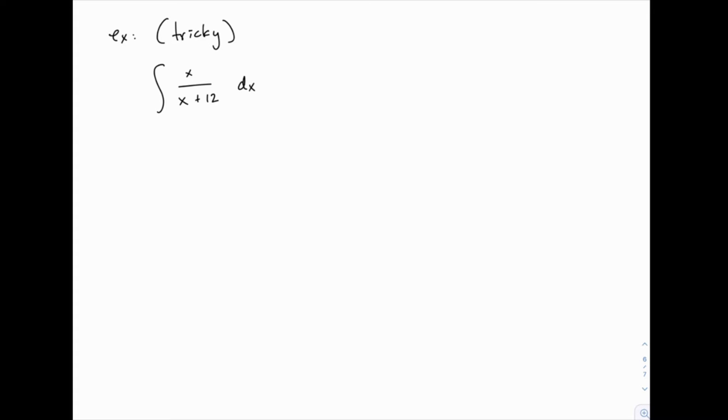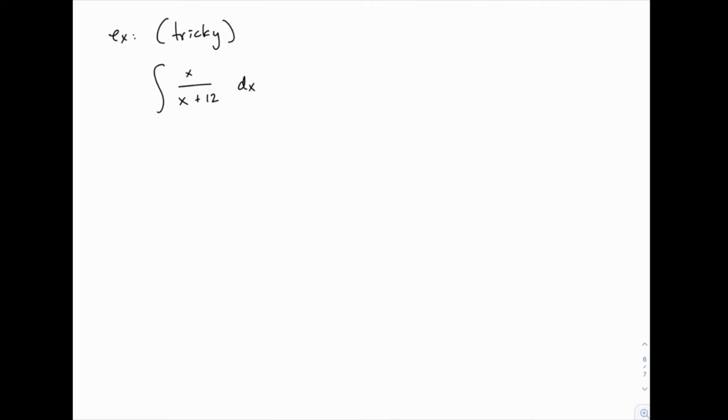Let's wrap up our u-substitution discussion with a tricky example. I like this one because if you can do this one, it really shows that you can think outside the box with u-substitution. When you start this one, if you'd like, you can pause the video and see if you can do it yourself. But as we start, it looks really confusing because it doesn't really fit one of the forms we've dealt with.